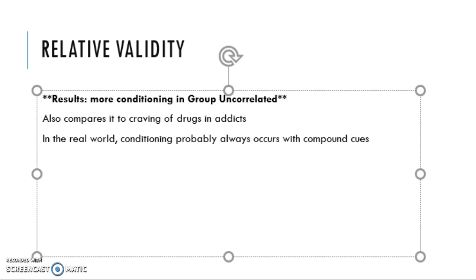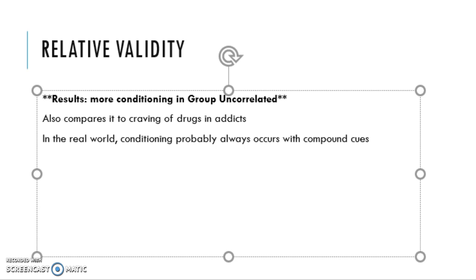Then we have another real-life application. It can be compared with the cravings of drug addicts, which is a little bit easier to explain than just the abbreviations. So let's say we have two stimuli, an odor in a room, and that correlates to a drug. You present the odor in the room, the person will have a craving for the drug. If you present a friend in a room, they're not going to want to do the drug.